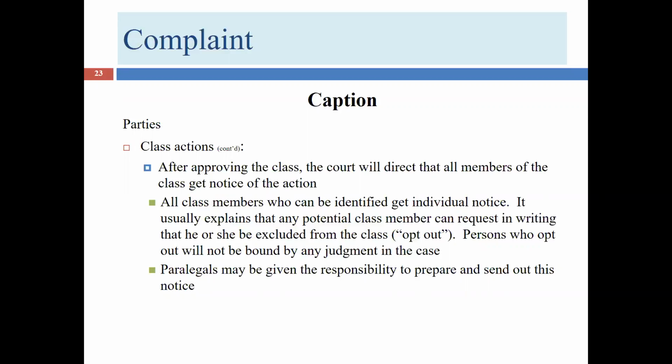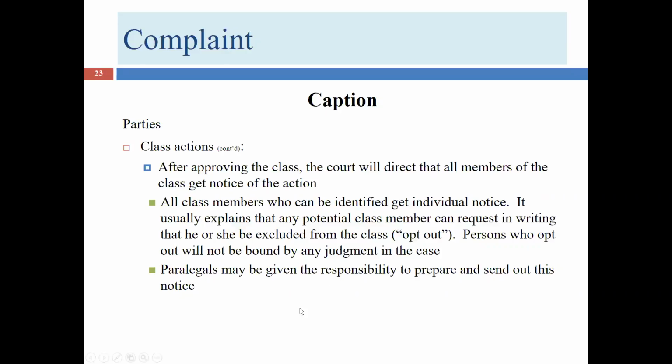Some class actions are opt-in and some are opt-out. Most are opt-out situations. You have to look at the statute to know whether it's an opt-in or opt-out situation. If it's opt-out, the default for that class member is that unless he or she does something, he or she will be a member of the class and won't be able to sue separately unless he chooses to formally take an action saying, I don't want to be a part of this lawsuit, I want to advance my own lawsuit perhaps separately.